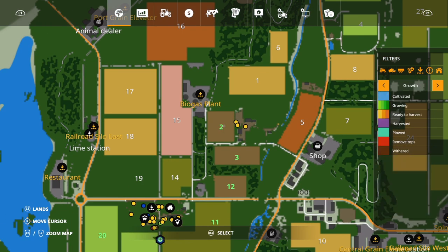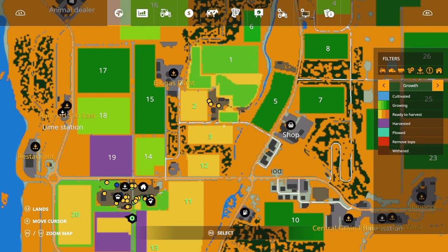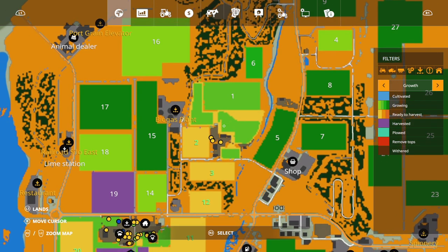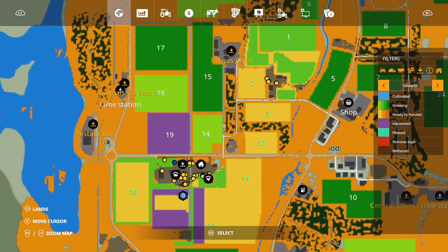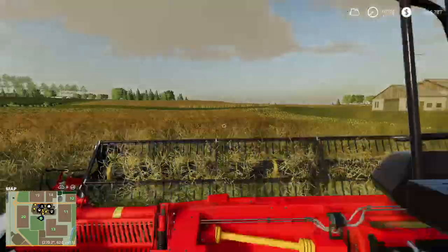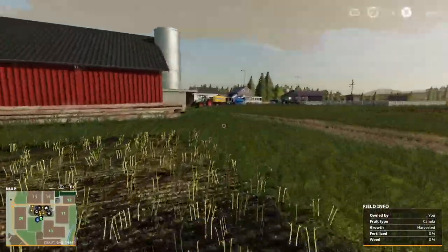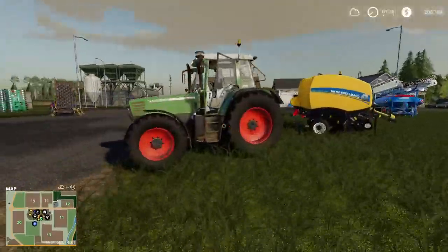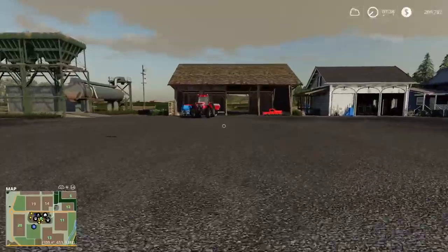How are we doing on growing stage? It's ready to harvest up there. I could go ahead and mow it and plow it right now and get it ready. Maybe I'll do that. Maybe I will do that. Oh, wow. I don't want to use this tractor. I want to use this tractor.